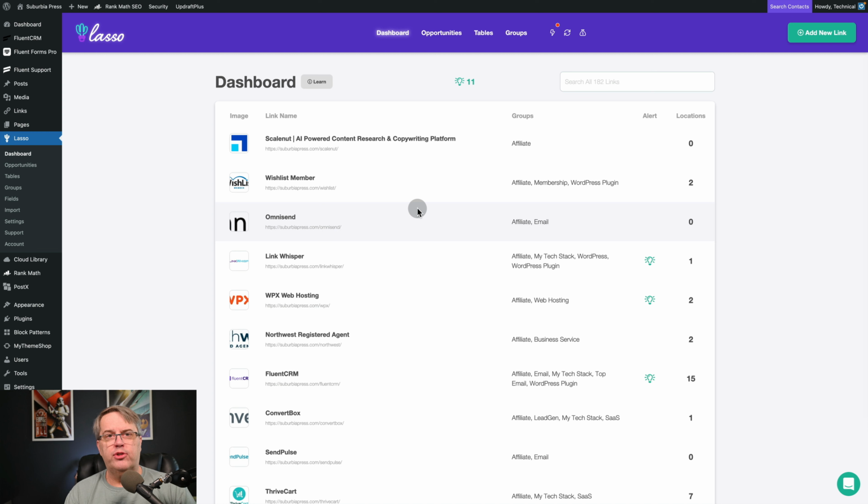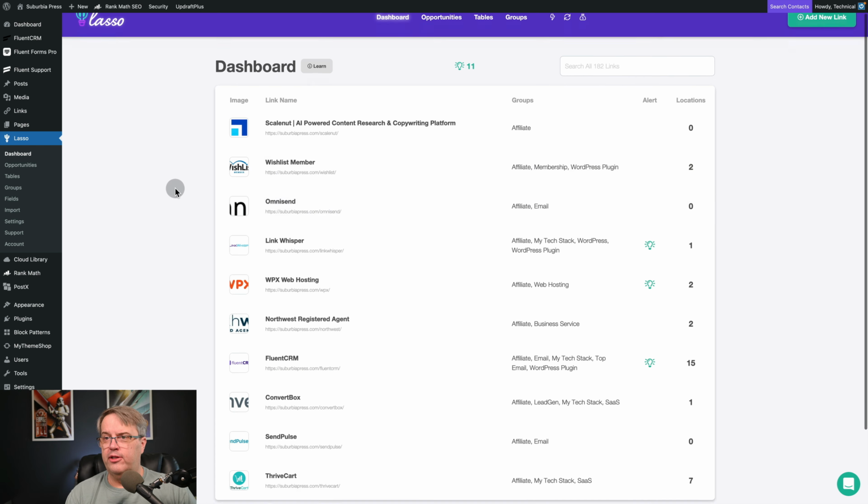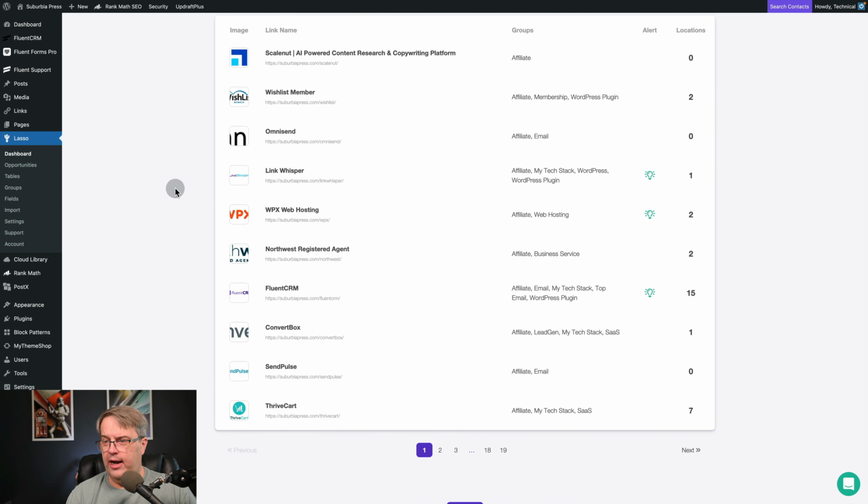Remember, this is also a content development tool. If you have a list of your best articles and you want to display them, this is another way to do it. So you don't have to just display affiliate links. You can display links to anything. Maybe your recommendations of other sites, maybe your best articles, your own reviews or a list of reviews. All of that stuff can go in here. And I think it is something that is just really wonderful. I am happy with it.